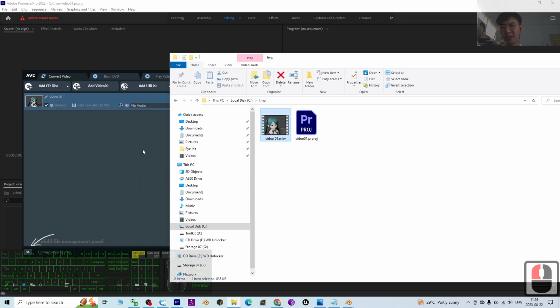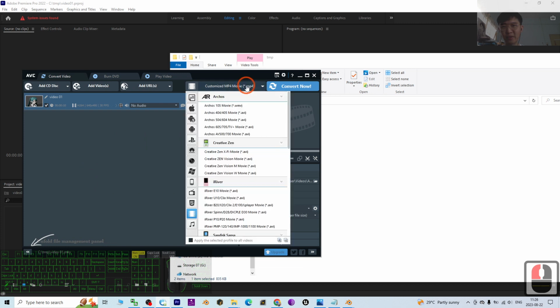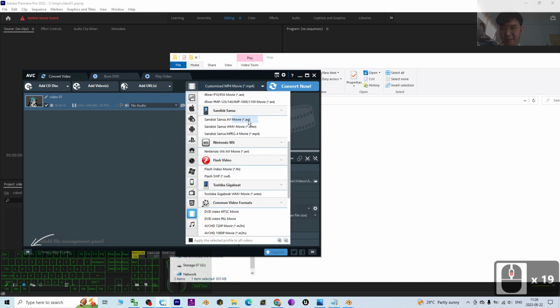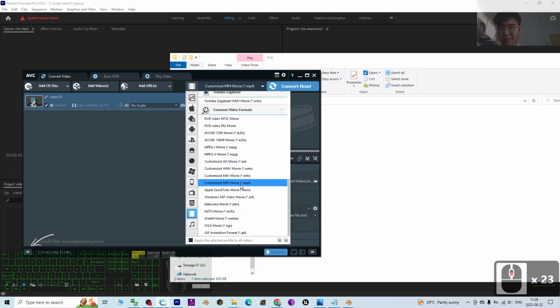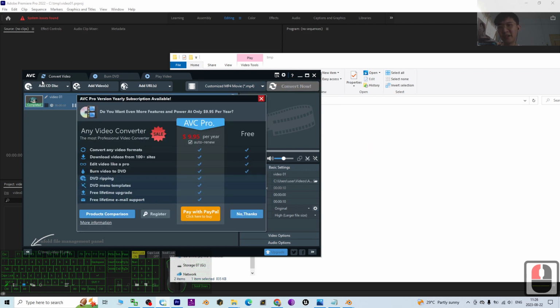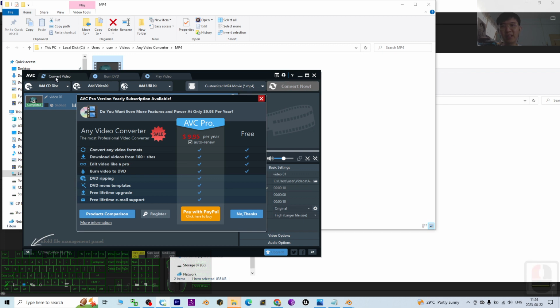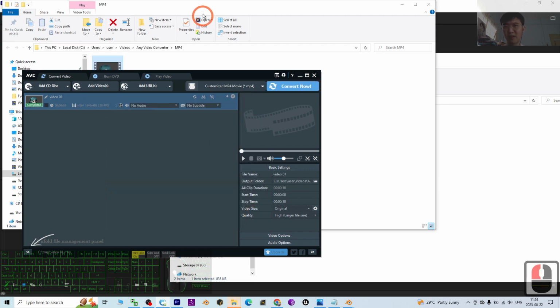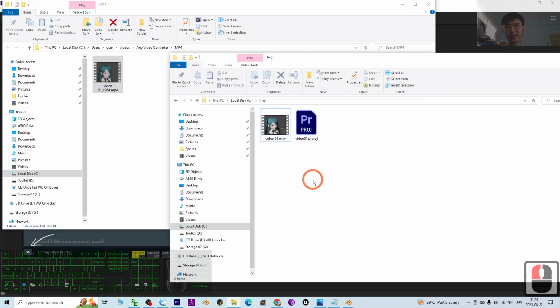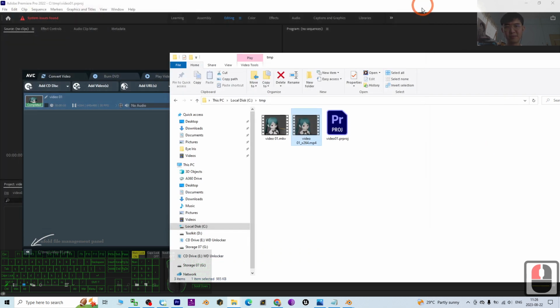I want to convert this MKV to MP4. I choose the MP4 here, the video size original, I click convert now. This is a free software that you can search on YouTube, AVC, any video converter. Now, you can see it already converted to MP4. I drag it here, close.